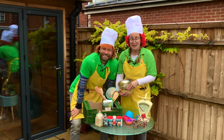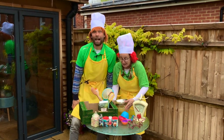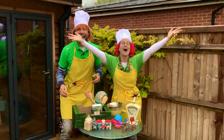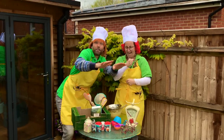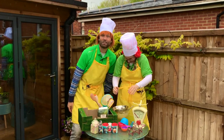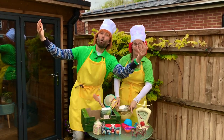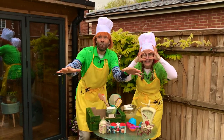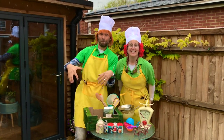Now, the third ingredient we found out about last week was may your kingdom come, may what you want to happen be done on earth as it is done in heaven. This is where Jesus says, look, you can pray for God's kingdom to come on earth, so that you can see God's kingdom here on earth the same as it is in heaven. Because that's what happens now.